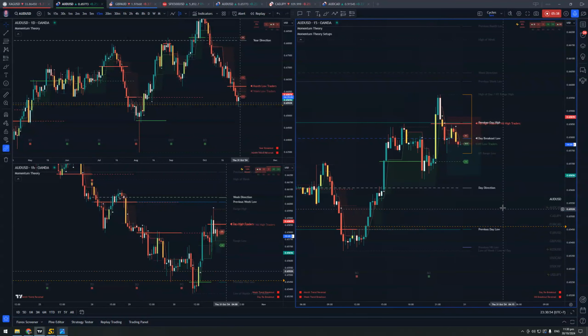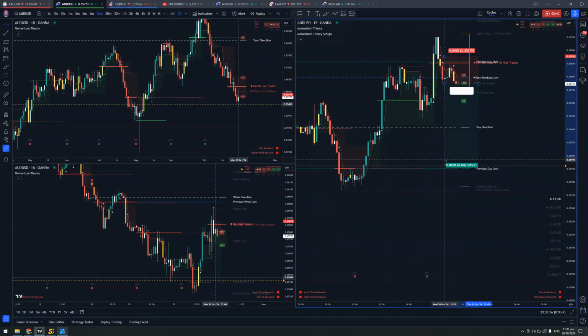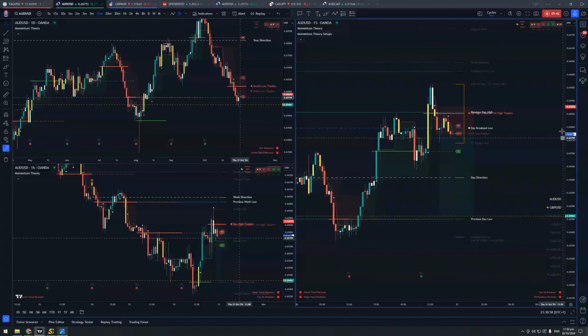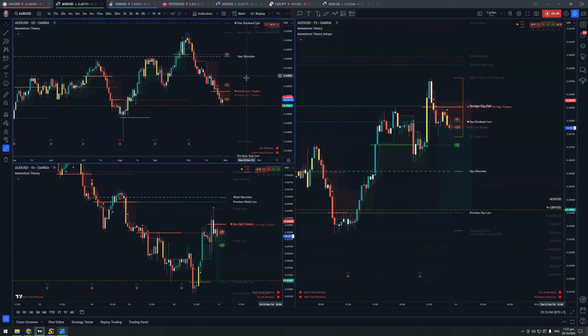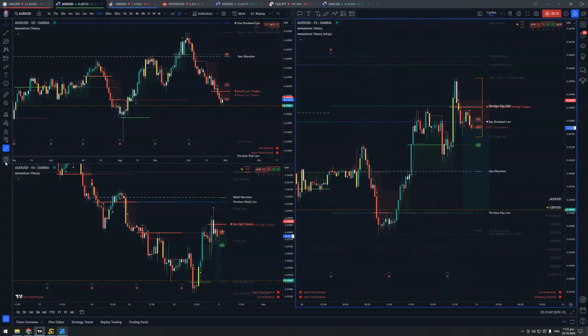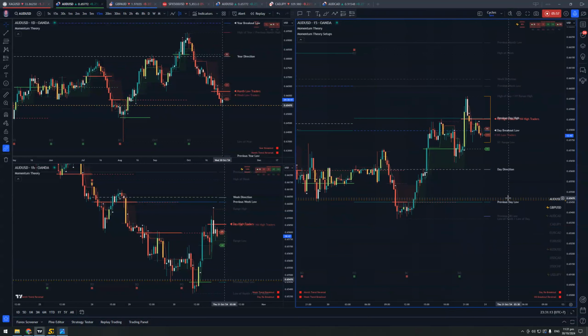Still in trouble here, but let's see if this wants to continue on down. Higher time frames are all bearish. There's 90% confluence of a bearish move here. Breakout levels, peak bias, all bearish. Everything I'm looking for is bearish. So I'm not really fussed about this. I'm just going to continue holding it and see if it wants to continue down.